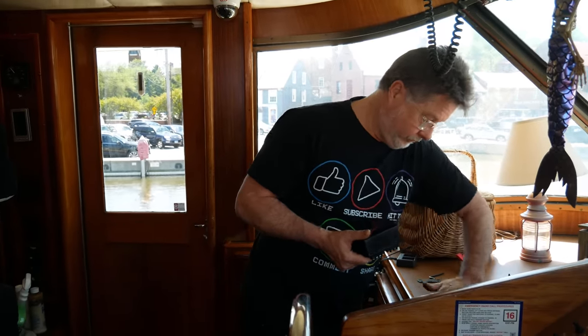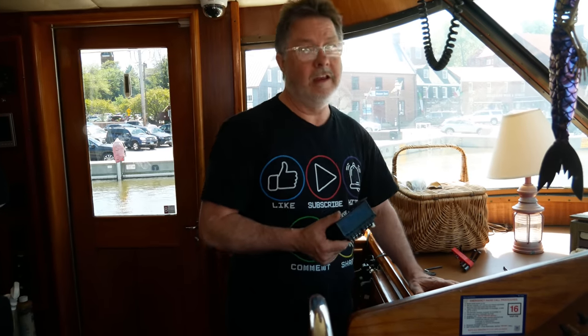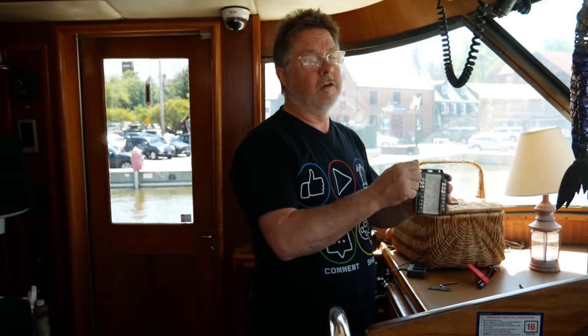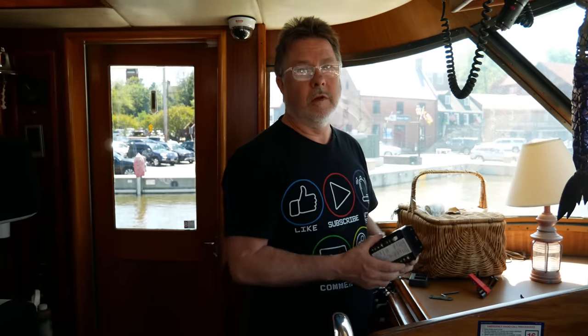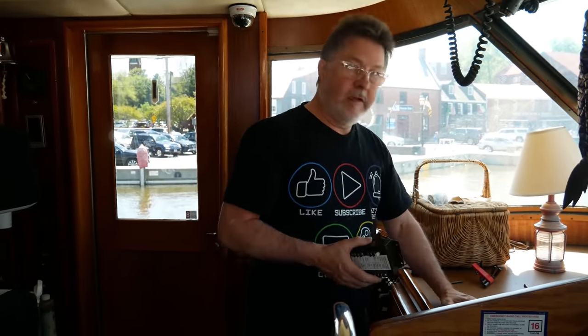Darn, and I was hoping I could really fix that sucker. Yeah, well, you did a good job on the toggle switch. That needed to go. I mean, the toggle switch, it may have what burnt this out. The toggle switch kind of broke in one position, I think. And maybe it was just sending power to this continuously when it didn't need it. And I don't know. Whatever reason, two things went at the same time. The toggle switch and the relay board. So, that's life on a boat.